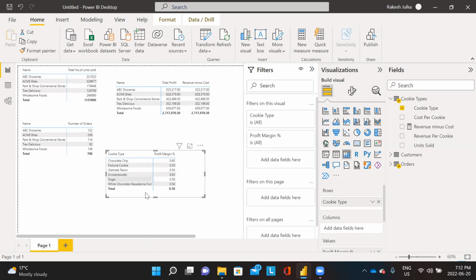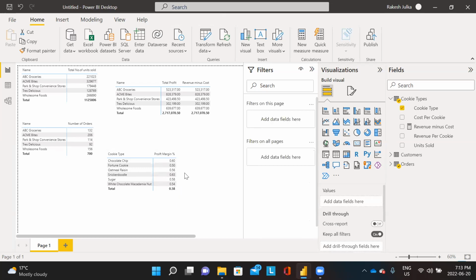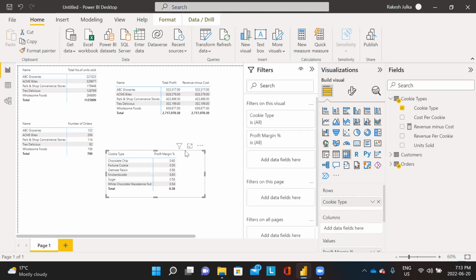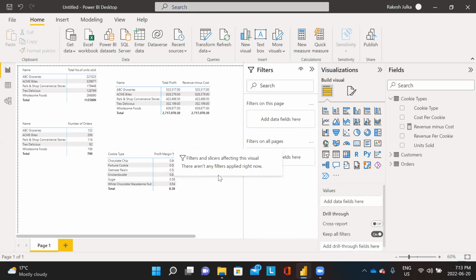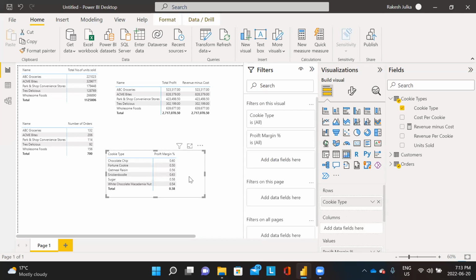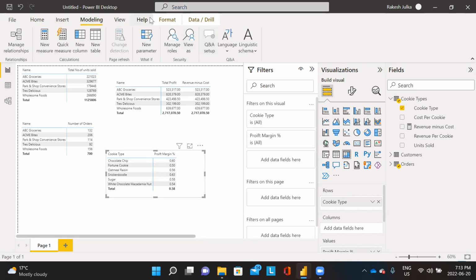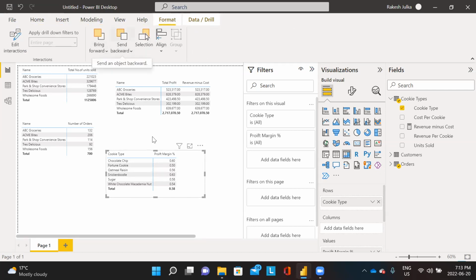Now I just want to make it clearer. I don't want it like this. I want here to be like 60%, 50%, 56%, not 0.056. So I want to convert it into percentage. Again, it will be difficult to find. If you forget the step, you will be lost somewhere, not able to find where to go. You will see insert, home. You will look for format. No, you won't find it anywhere here first.